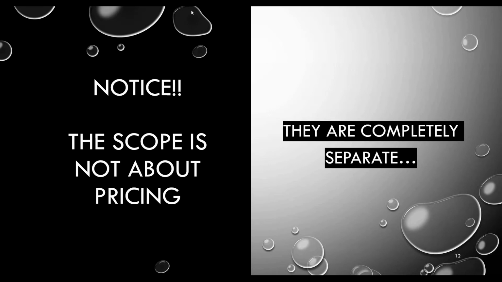I want you to notice that the scope is not about pricing. Scope and price are completely two separate items. You should not confuse the two. The scope of work is to show you what you're going to do. You're going to do A, B, C. Say on a water damage job, your scope of work is to extract water.